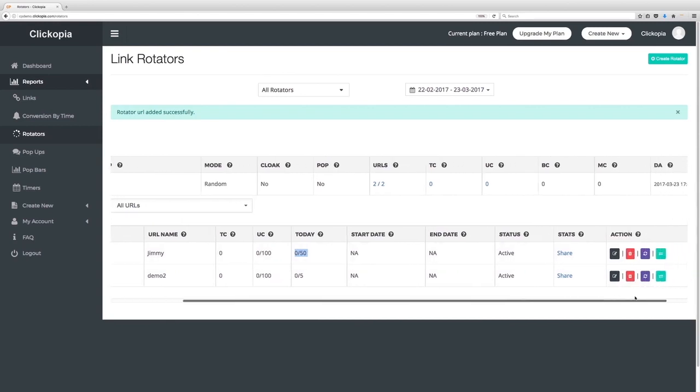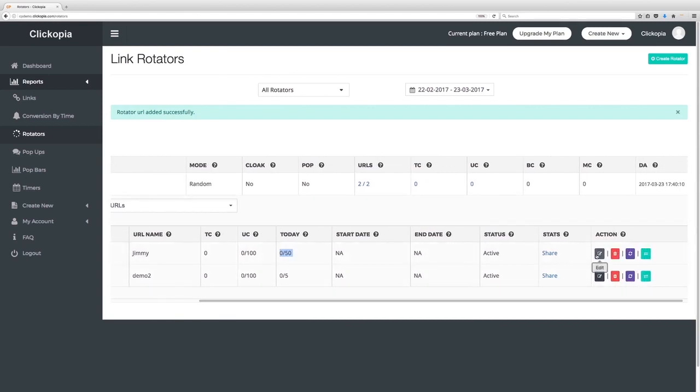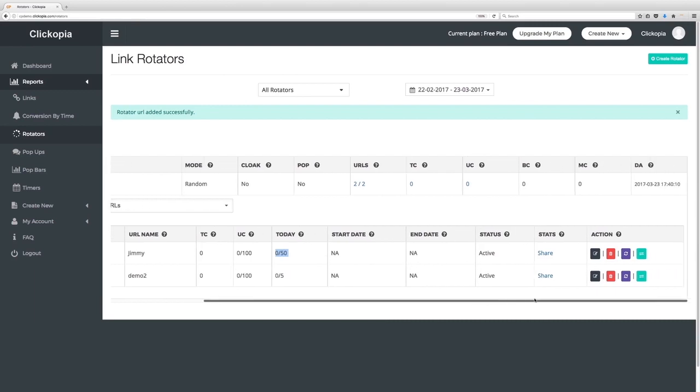Again, you have actions over here on the right-hand side. You can do things like editing, deleting, resetting, or positioning. So you could actually drag them around and change into different positions as you wish. Very simple. The clicks are tracked. Anytime you have questions, in most cases, if you simply hover over the question mark, it'll give you the exact answer that you need or have a question on.